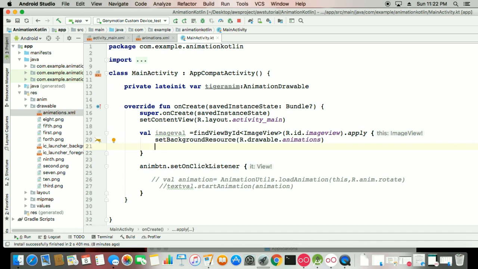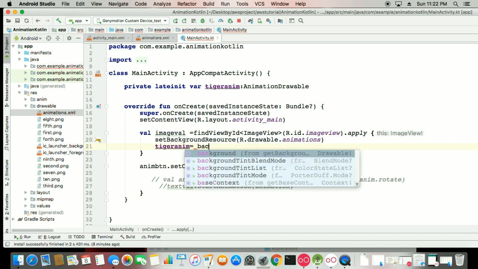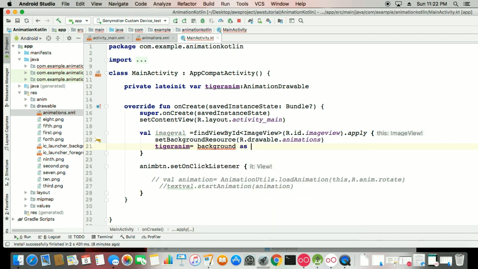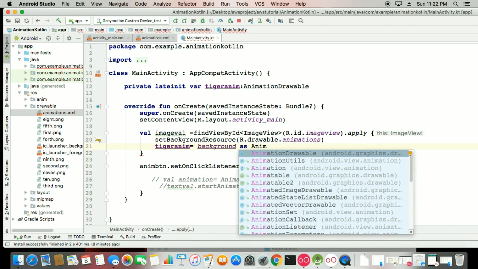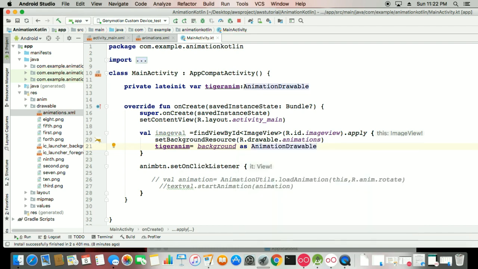Okay, so very interesting features we have, and here you can say that your tiger animation be here as in a background as animate drawable, so very interesting it is.